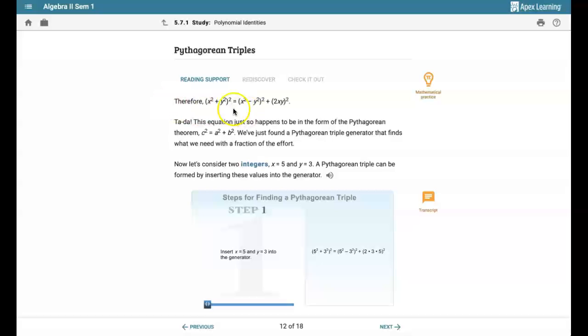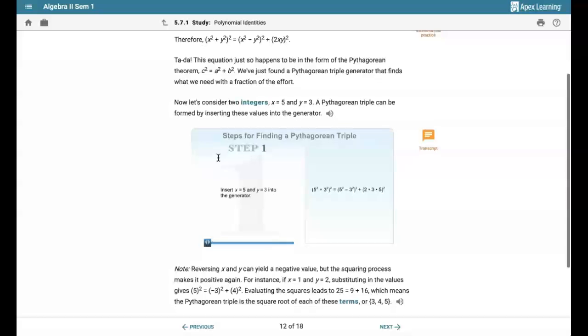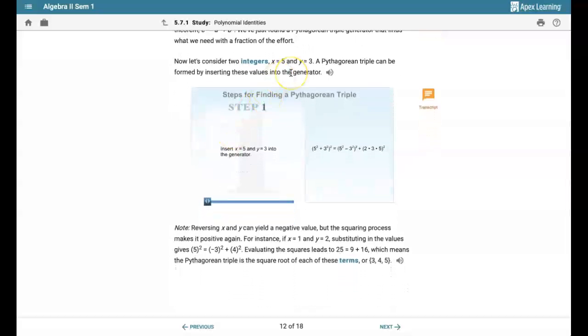What this does for us is we can even go further, and the equation is just like in the Pythagorean theorem form. If we look at how this would apply to actual values, looking at the integers 5, n, and 3, we could insert them in and result out with our answer. So square the terms, simplify, and we're able to identify the triple. All right, so let me back it up here one.